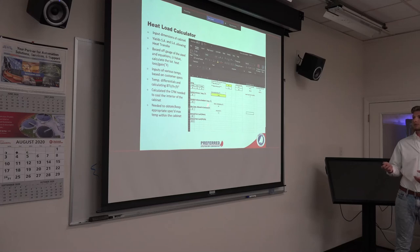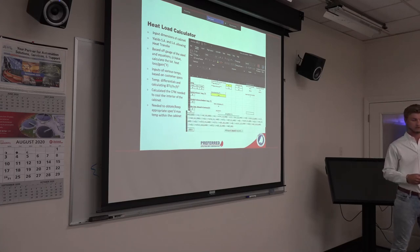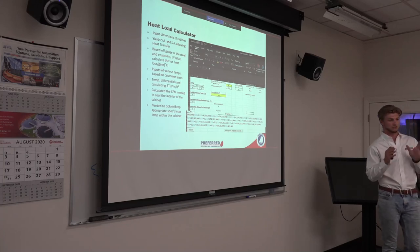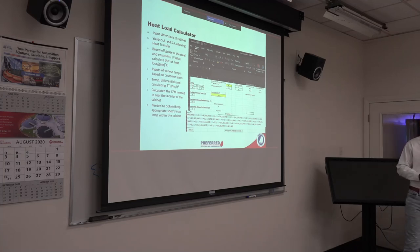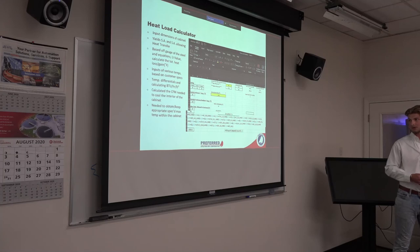This temperature differential in BTU per hour per square foot was something I actually had to generate by myself. It's an IF statement. There was nothing on this; I found a chart online that covered just a minimal range. I extrapolated on both ends of the range so that we could fit the temperature differential in between them. This converted that temperature differential into BTU per hour per square foot, which allowed me to find the heat load transfer and the cooling capacity as well. This was all completely generated by myself, which took a while.